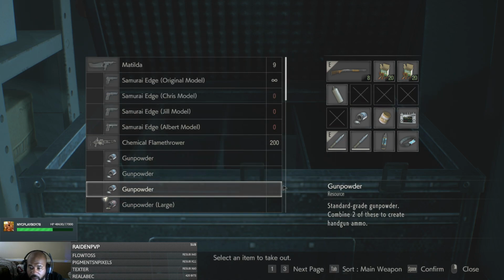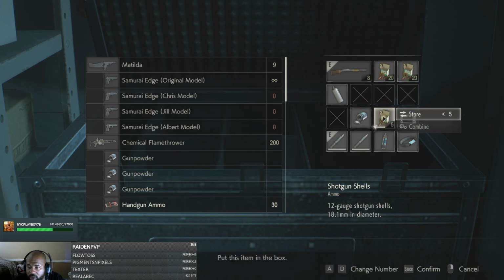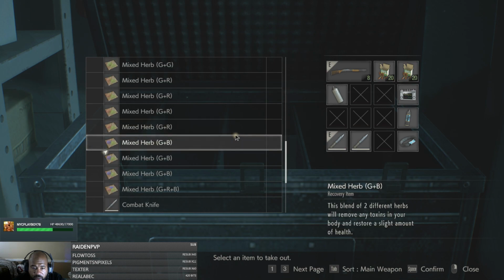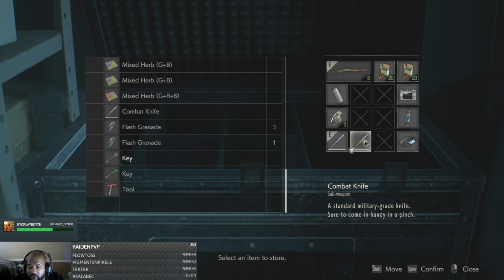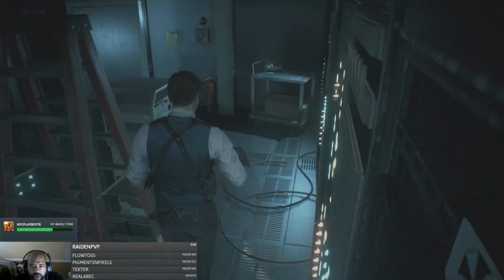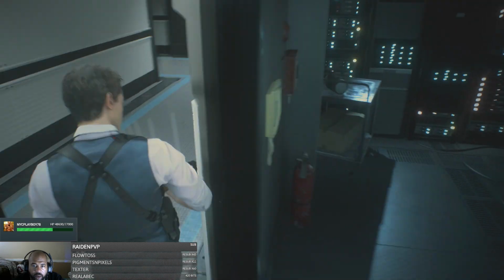We got a gunpowder large. We're gonna take that out and combine that. Store that for now. Keep the solution on us. Store the gunpowder. So basically, what we want to do is take all 3 hand grenades out, and we want to take out 2 knives. I know this seems crazy, but for this next section, we just want to make sure that if we get grabbed by plant monsters, we have a way to defend ourselves, because if you don't have a defense item, they will kill you, and we don't want to die right here.